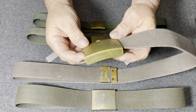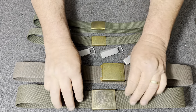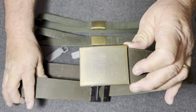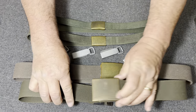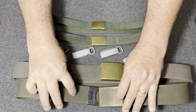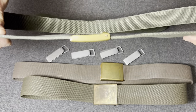This older belt seems to be painted with kind of a gray-greenish paint. The newer belt also has the pebbling and the smooth sides within a square, and the buckle seems to be black and brass. Now on the trouser belt, the buckles are still pebbled, but notice they wrap all the way around.